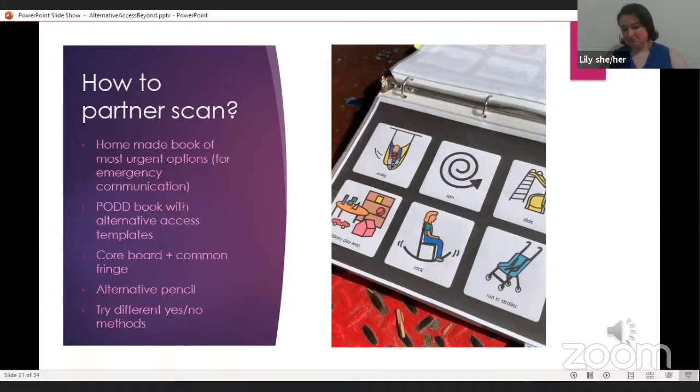Also, think about your yes and no methods. They might have an established yes or no that doesn't look like a nod or head shake. My cousin, who I'm modeling for in this video, has a yes that doesn't quite look like a nod, but once you know her, you're quite certain of what's yes and what's no. If they will push away the book for a no, totally fine. Think about what yes and no looks like. It could be turn your head to the right for yes and to the left for no. Whatever works.